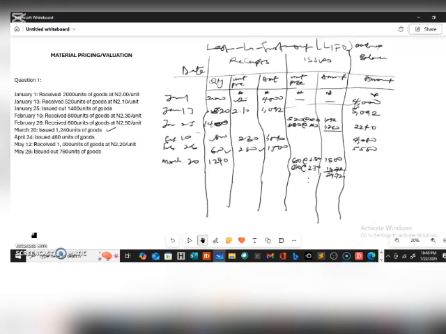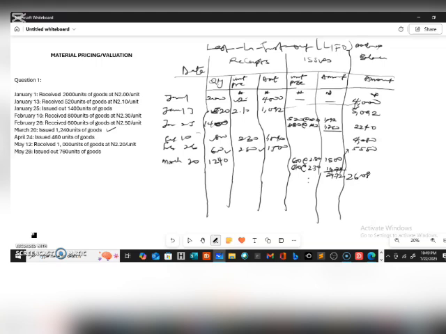Okay, so 640 multiplied by 2.30, that's 1472. So we're going to take 2972 out of 5580. So we take this off from here, because we have issued out. So let us look at that. That will be 5580 minus 2972. Okay, so we are left with 2608. So let's move on to the next one.